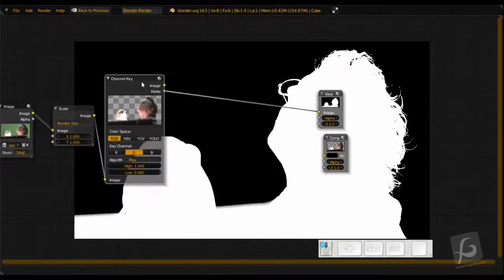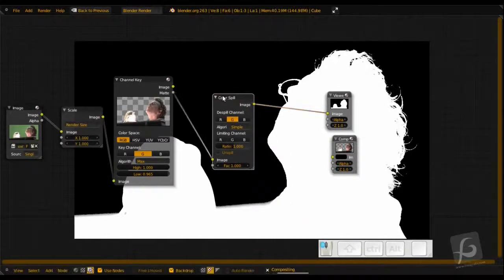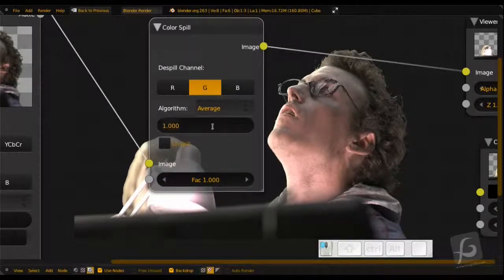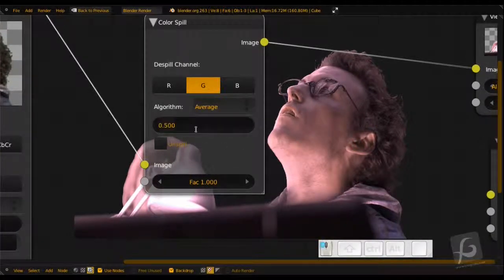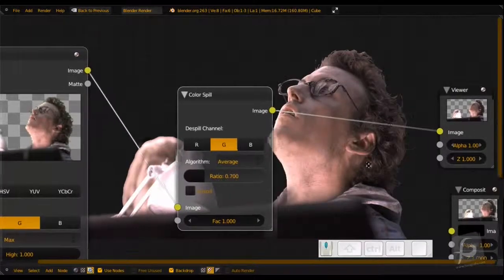So the next thing is to add color spill, to the image here, over here, and that's the limiting channel. It's just display, green spill suppression. Just change it to average, and change this to 1.1. Oh wait a minute. Okay, so you can notice that now the green value is being removed. 0.7 maybe. Okay, perfect. So, tada, we were already removing the green screen from this image.